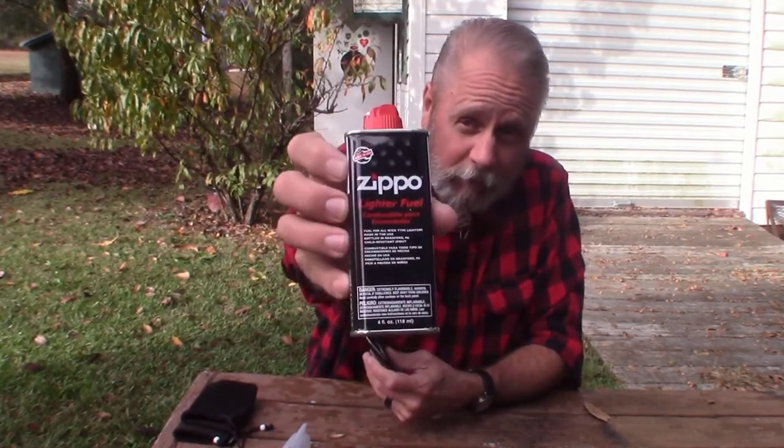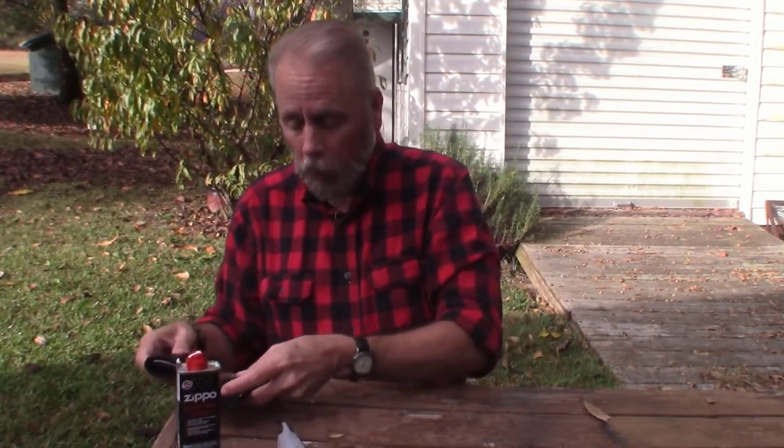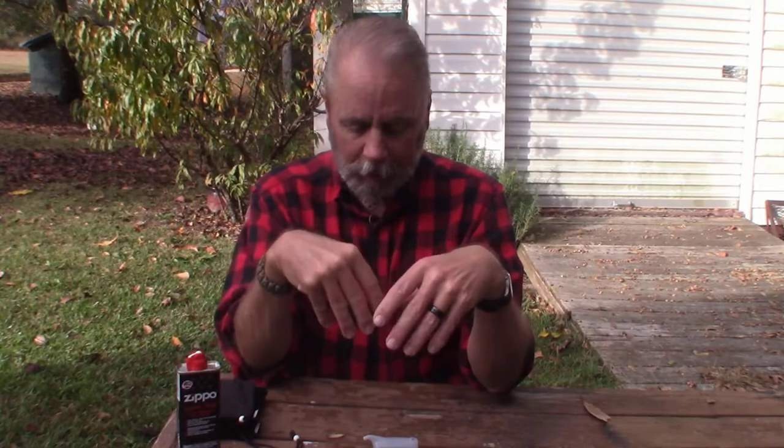I'm going to show you now how they work. They are powered by lighter fluid — I prefer Zippo fluid, though you can also use Ronson oil. As of November 8th, 2020, you can get these on Amazon for $13.82. I've had mine for a while; I've used them a lot when I go camping and hunting in cold weather, and they work great. So I'm going to adjust the camera a little bit and demonstrate how they work and function.